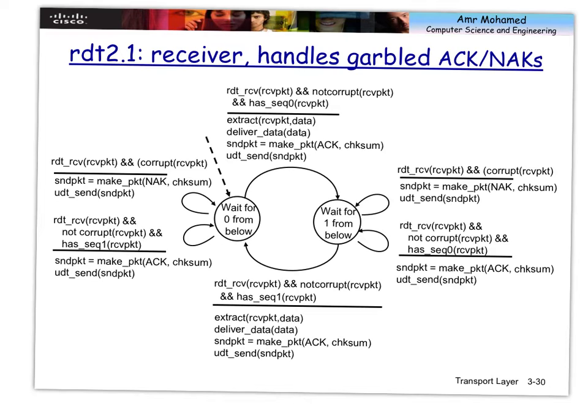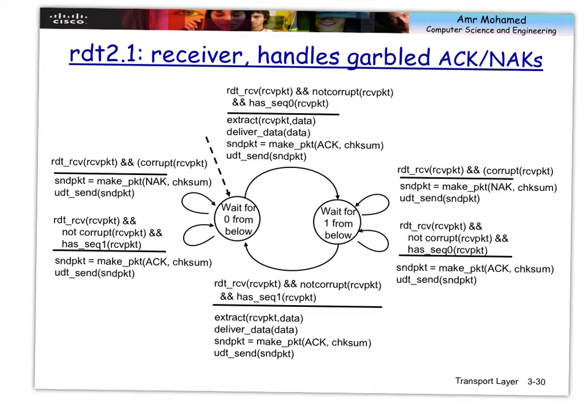So every time I receive a sequence number that's not equal to the sequence number I'm expecting, I will reject it definitely. Reject it means what? I will not extract it and send it above. If I don't extract and send it above, this means I'm discarding that packet, right? The packet will be discarded, dropped. It means I will not send it above to the application layer.